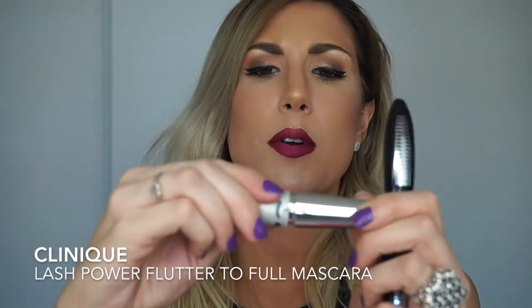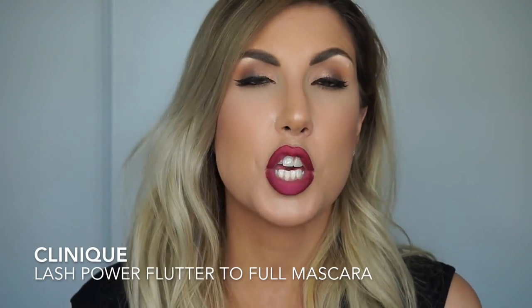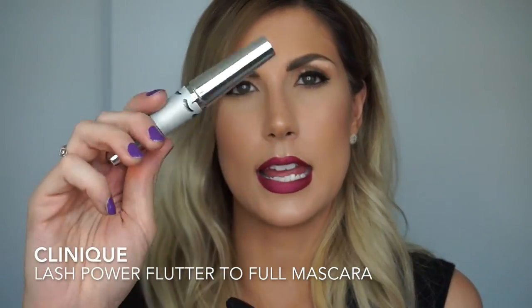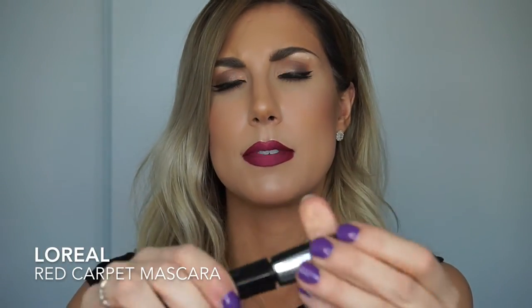I have two mascaras I bought. This is the Clinique Lash Power Flutter to Full Mascara — the one where you kind of pick your volume and twist it so the little brush comes out on the end. This mascara is great — it gives me great length and volume and does not smudge, which is amazing because I find a lot of mascaras smudge underneath my lower lash line. Then the other one I've been loving at the drugstore is the L'Oreal Voluminous Superstar Red Carpet Black Mascara — the one with a primer built in and the fiber tubing mascara on the other side. This is such a good mascara if you want drama: lifted, fanned-out lashes. I really highly suggest a mascara primer for making your eyelashes look thick and full.